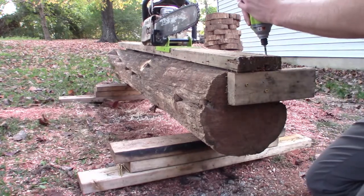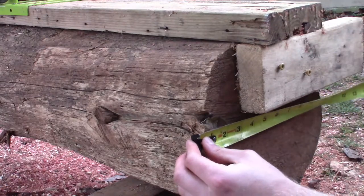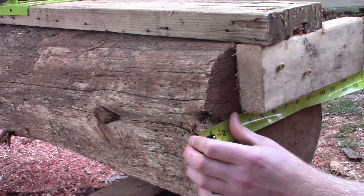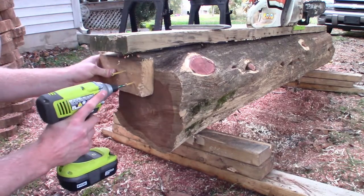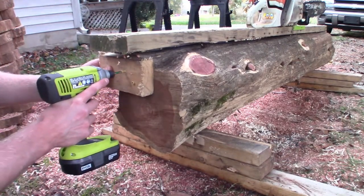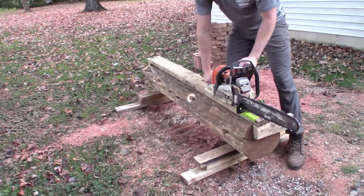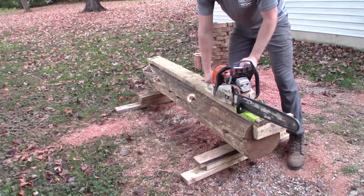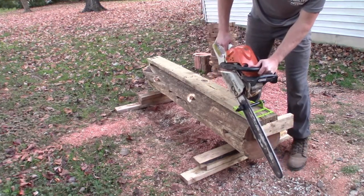First off, I bought this little chainsaw attachment, and basically it allows you to mill your own lumber. All you have to do really is attach a 2x6 to the top of the log, as you see here, and attach the chainsaw attachment to the bar. And basically, you can see how it works right here.